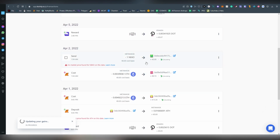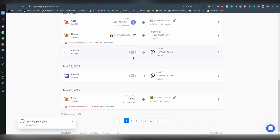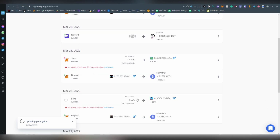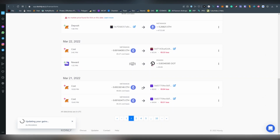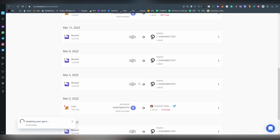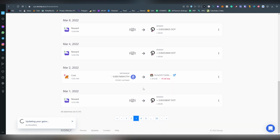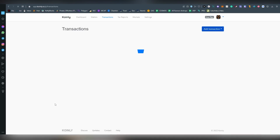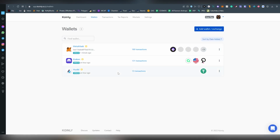There's all types of NFTs here apparently even showing up. NFTs are not, by the way, in many countries taxable events. That's why a lot of people are using them to transfer funds or value. But yeah, as you can see, there's a very detailed form of logs. I think it was also counting gas fees. So let's go back to the refresh. It took us only like 2 minutes perhaps to import.